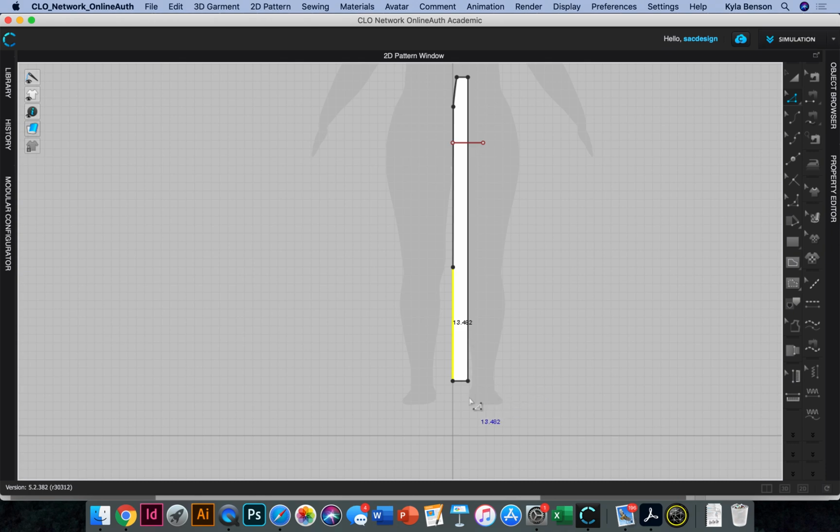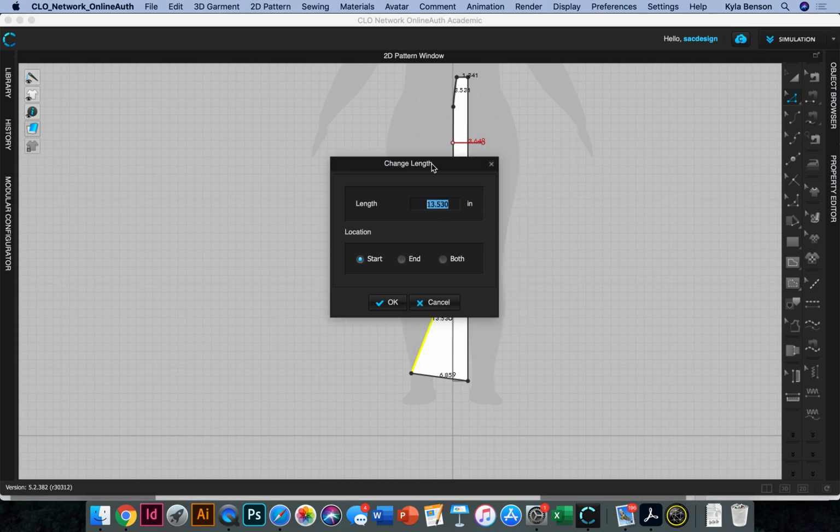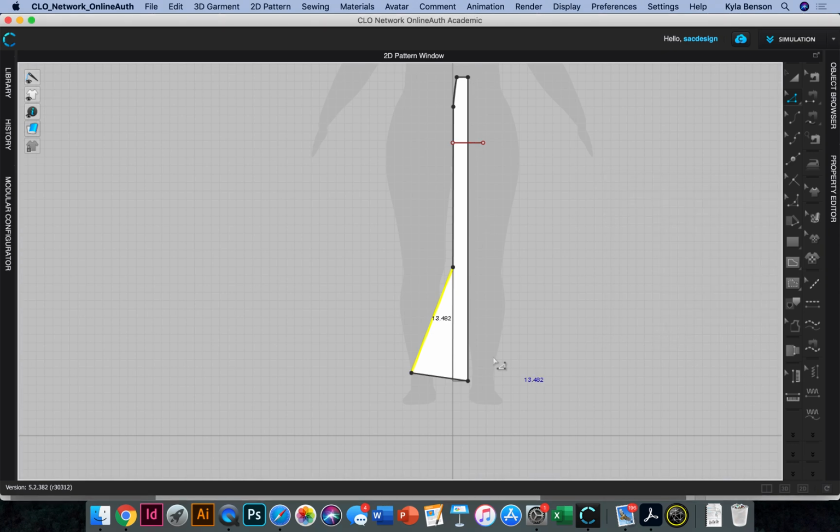And I want to bring out this measurement's about 5 inches. Okay, this is roughly 5 inches, and I want this. Okay, I'll just do this because it's about 5 inches, and I'll change this length to be not the start. I'll change it at the end to be, let's see here, 13.482. Okay, cool. And then I should probably curve this a little bit.